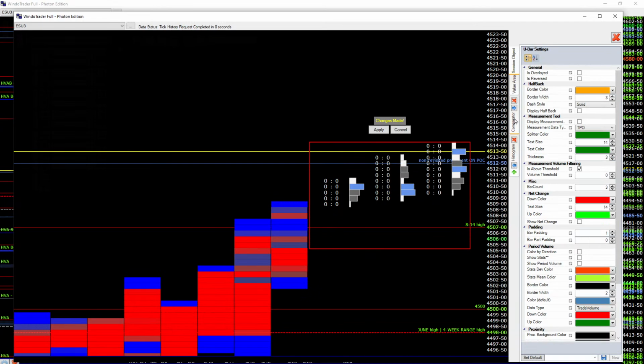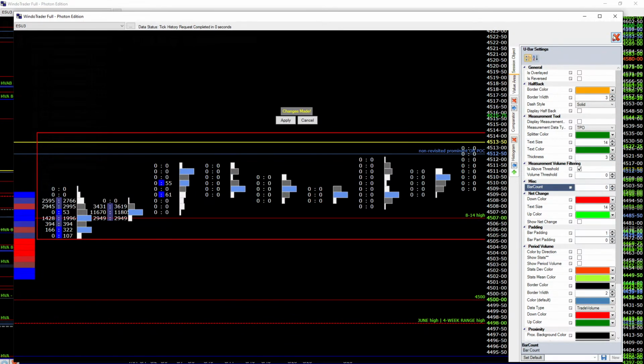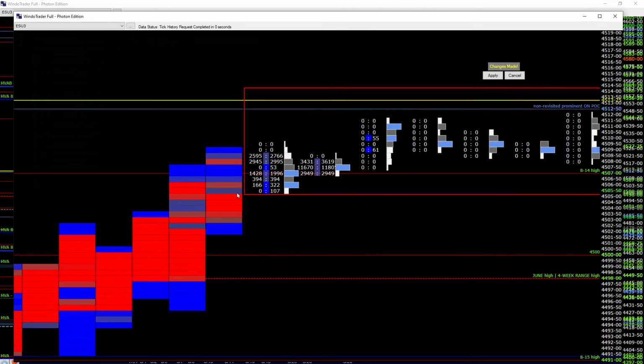Watch out. Just wait. Interesting. What happened after the close? Look at that tremendous amount of print. This is what I'm talking about when I say this tremendous amount of absorption that happened after the close, or at the close. It closed here. Right? This is the first period of the overnight session.